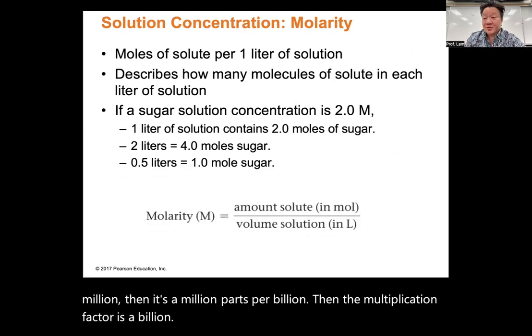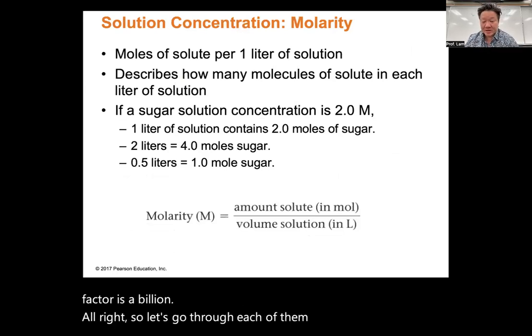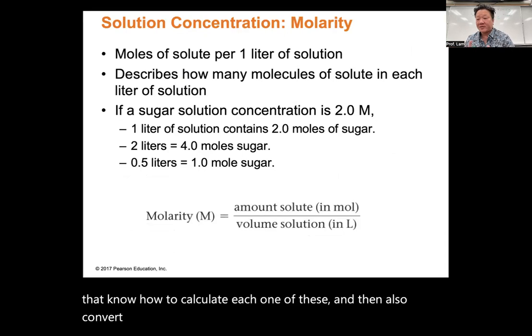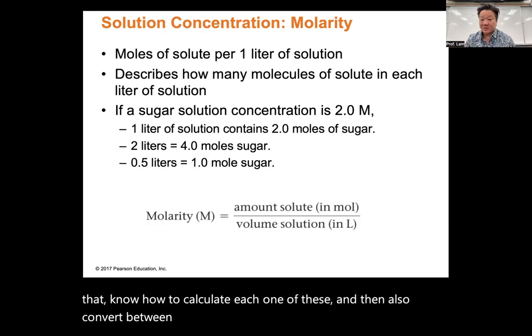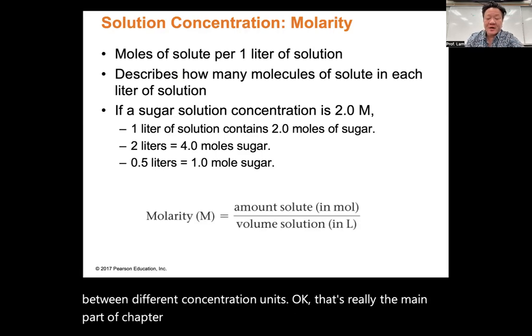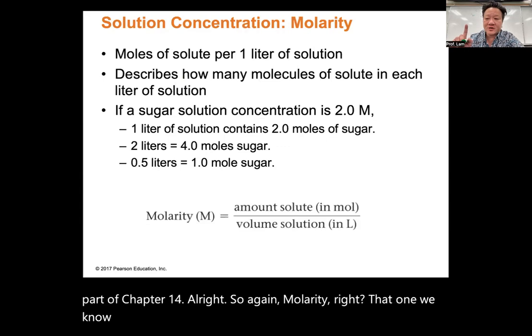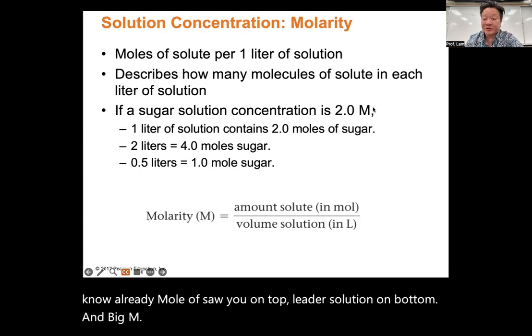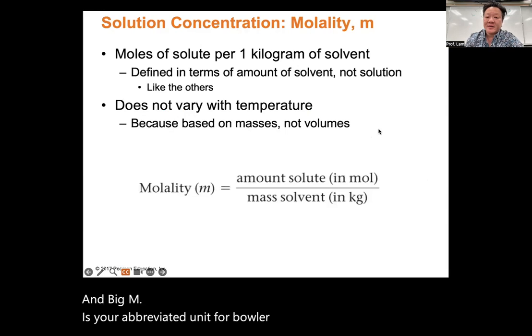All right, so let's go through each of them. We want to make sure that you know how to calculate each one of these, and then also convert between different concentration units, okay? That's really the main part of chapter 14. All right, so again, molarity, right? That one we know already. Mole of solute on top, liter of solution on bottom. Okay. And big M is your abbreviated unit for molar, right?